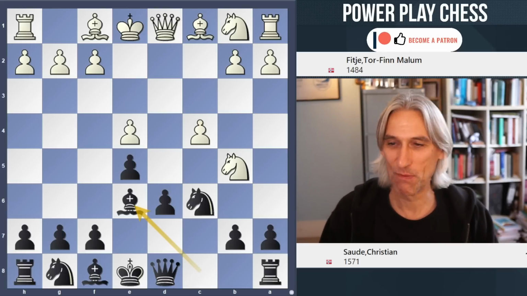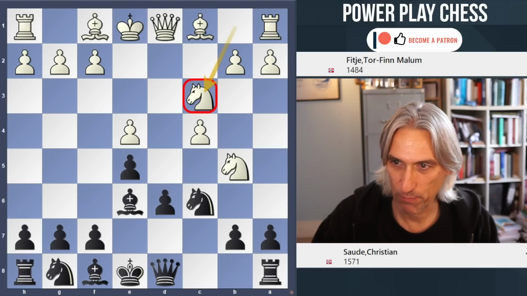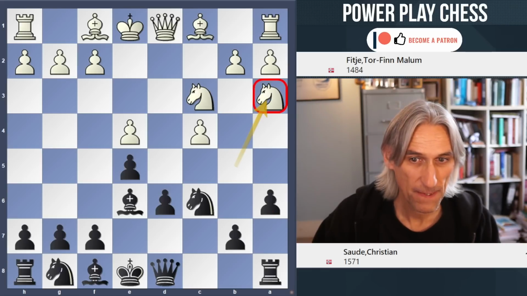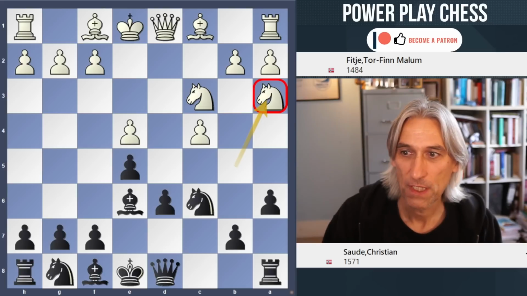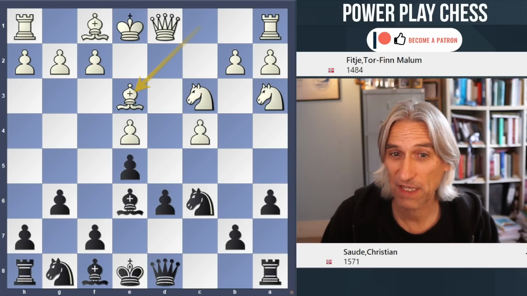Bishop e6, good move. Knight c3, standard development. And now once the knight comes to c3, then we can push this knight on b5 and it goes back to a3. So it means that this knight has to take time to redeploy. And in the meantime, black actually gets a little lead in development.